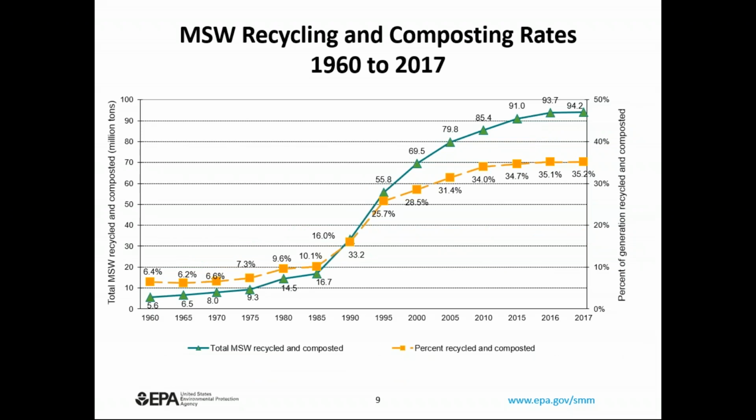So now I'm going to give you just a snapshot of the MSW recycling and composting rates. The orange line, which was first above but now is below, just tabulates the recycling and composting rate that I talked about earlier on the slide. And again, you can see our nation from a rate of 6.4% in 1960 has gone up quite a bit, with the stark, dramatic growth, say, from 1985 to 2000 to our current level of today, which has been flattening out in the last couple of years. And at the same time, you can see the MSW overall recycling and composting rate, relative to overall generation in tons, has gone up to the 94.2% we have today.